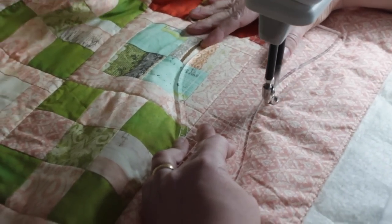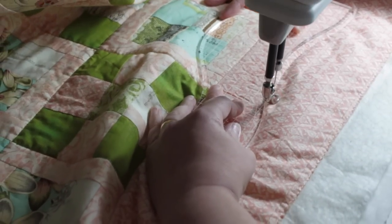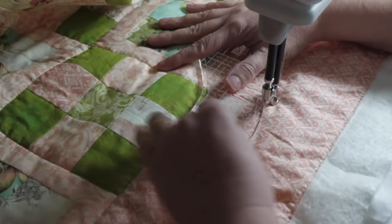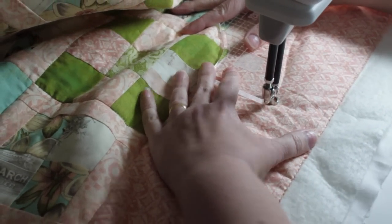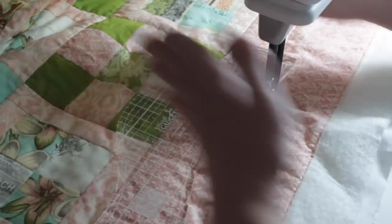So as you can see, I'm just using the ruler to help me move the fabric. I'm just trying to keep everything nice and smooth so that it's going to move evenly. By using the table overlay, I've found that I can quilt with rulers in any direction, so I don't have to just go forwards and back.